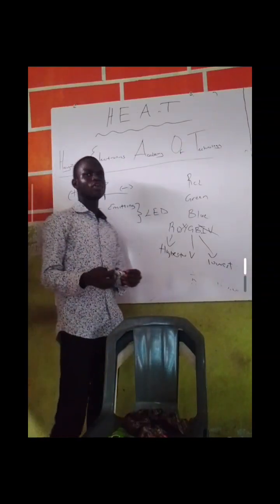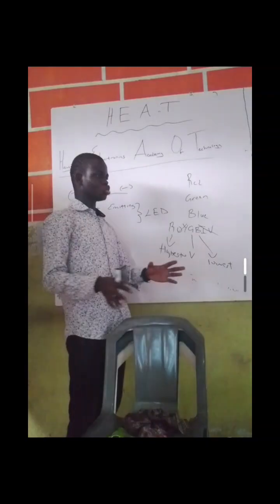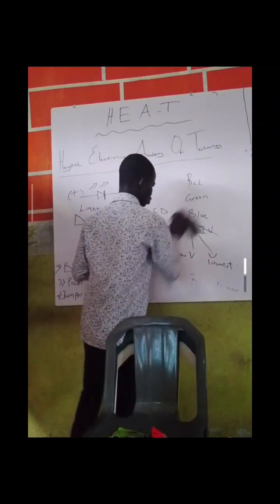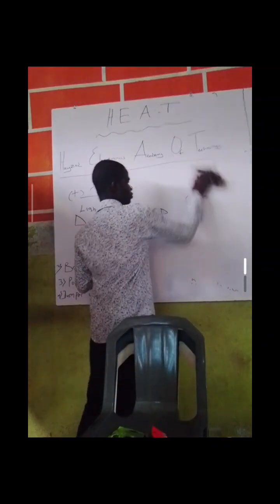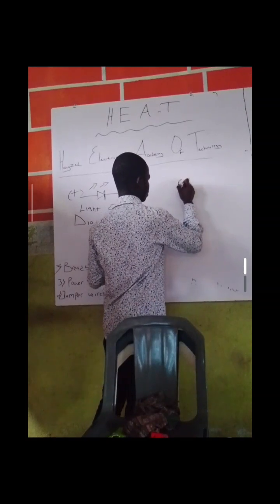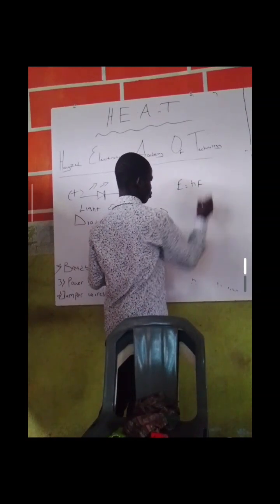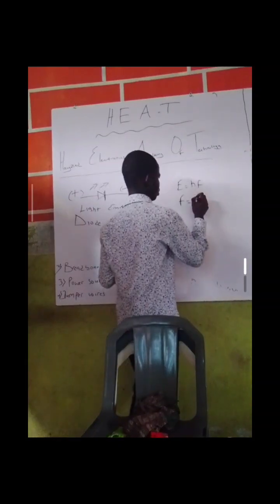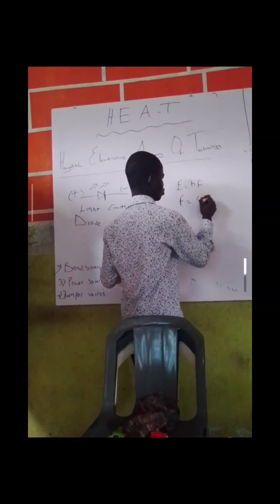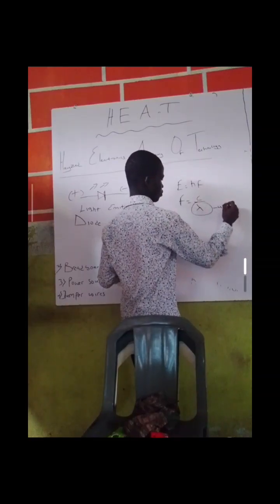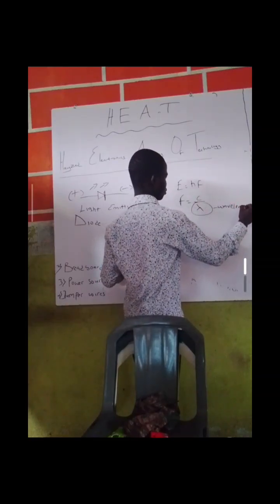But let me simplify it. What we mean by wavelength is this. There's a formula in physics: E equals hf. And don't just forget about the formula if it's looking troublesome. f equals c over lambda, where lambda here is the wavelength.